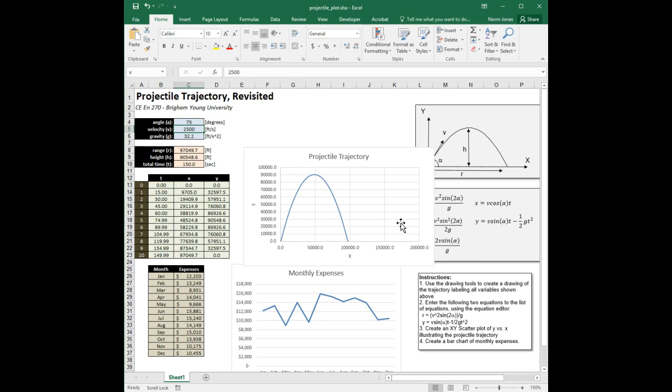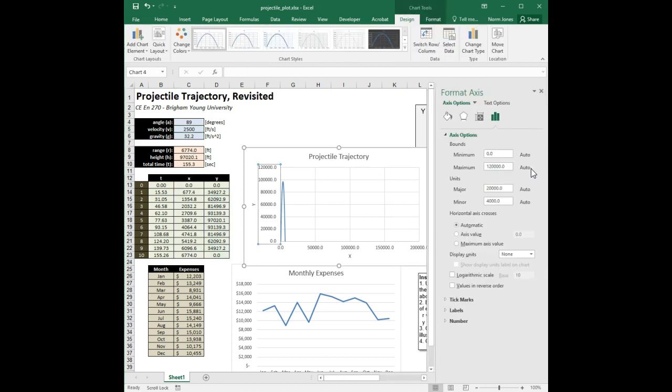And for this case, that's kind of nice if I'm just playing with it. Now let's do the same thing. You're going to get your maximum height when this is almost vertical, and it goes to almost 100,000. So I'm going to double click here and say, make that 100,000. I hit enter, and now that's manually set.